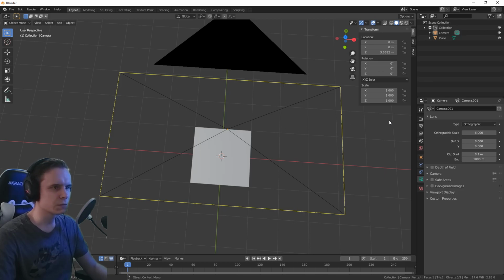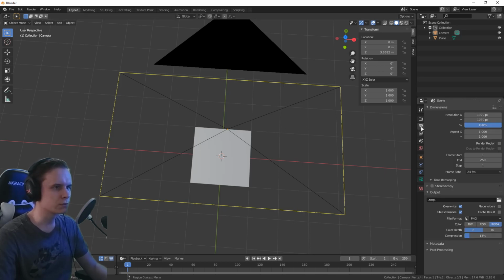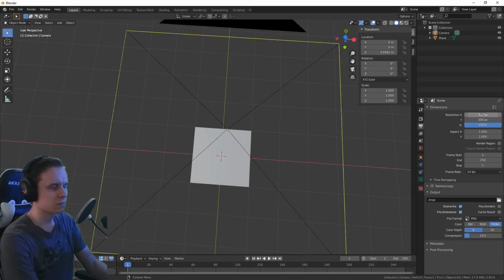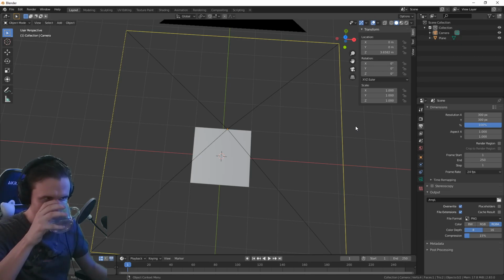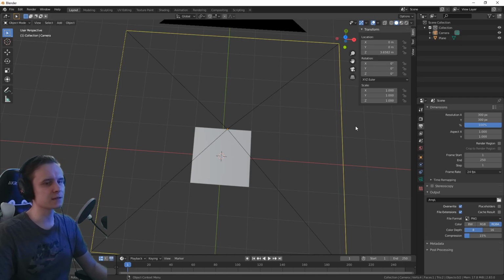Also, I want it to be squared, so I'm gonna go to output properties and change it to, let's say, 300 by 300, because I believe the Twitch panel size is 318. So let's make it a little smaller. I could change it later.